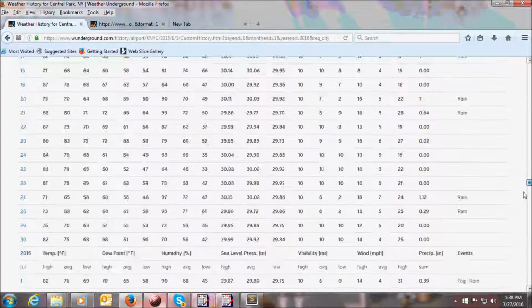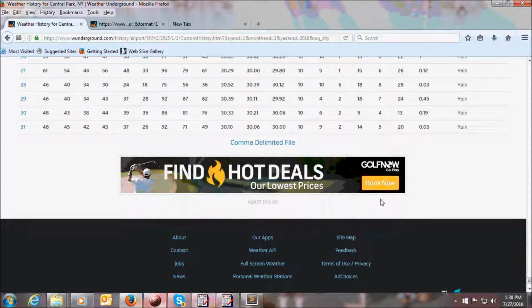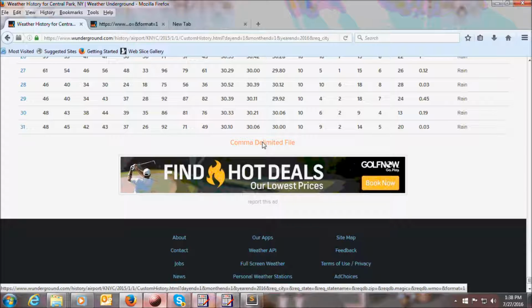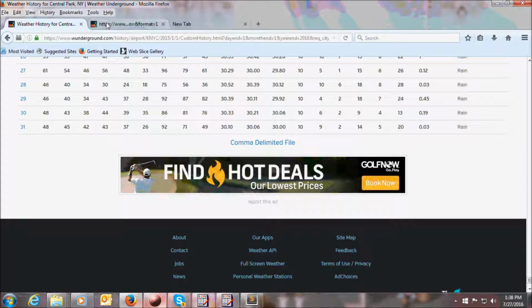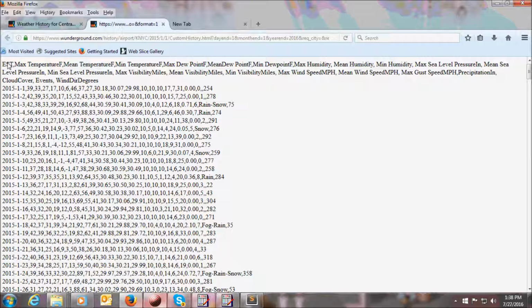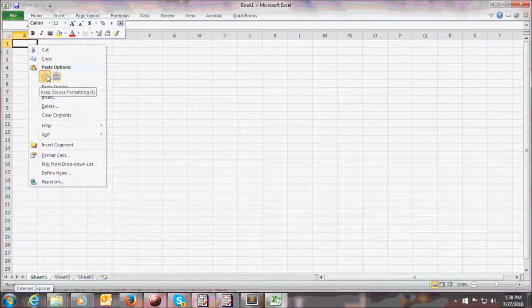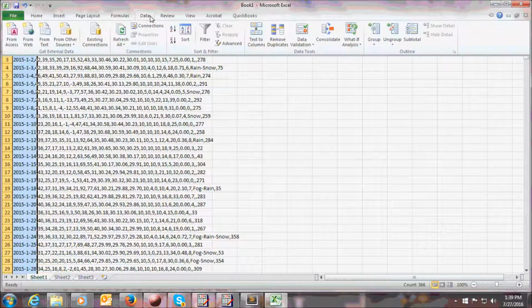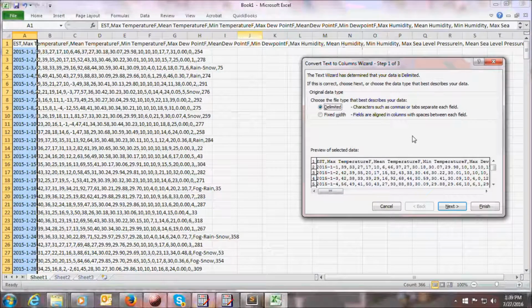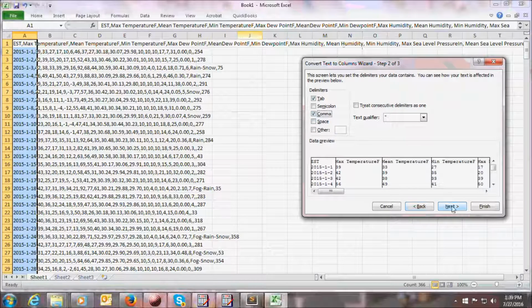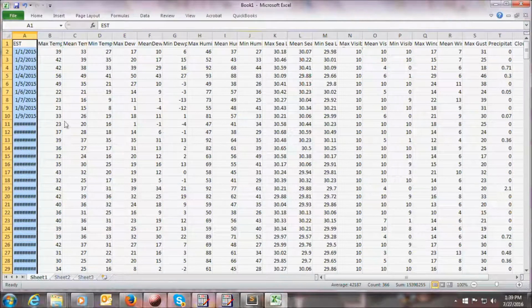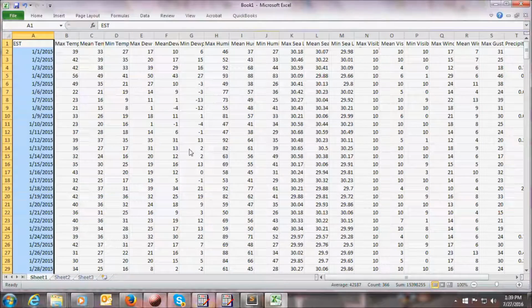Weather Underground has a comma delimited file here, and if you press it, it will bring you to this file, which we can copy from here and paste to Excel. And now using text to columns, it's a delimited file, comma. We actually have it in the format that we want for Excel.